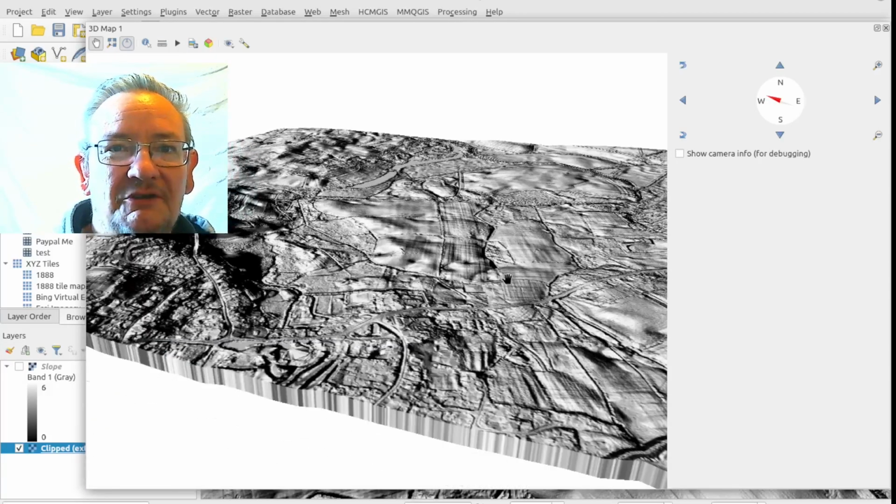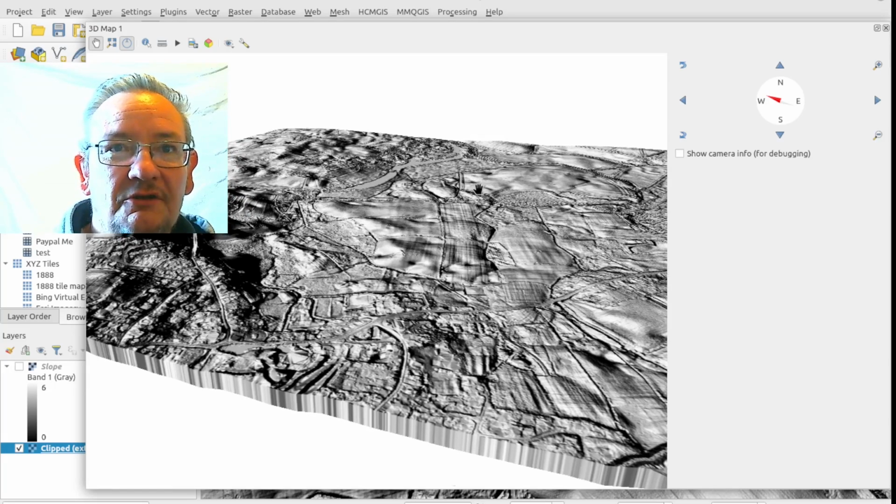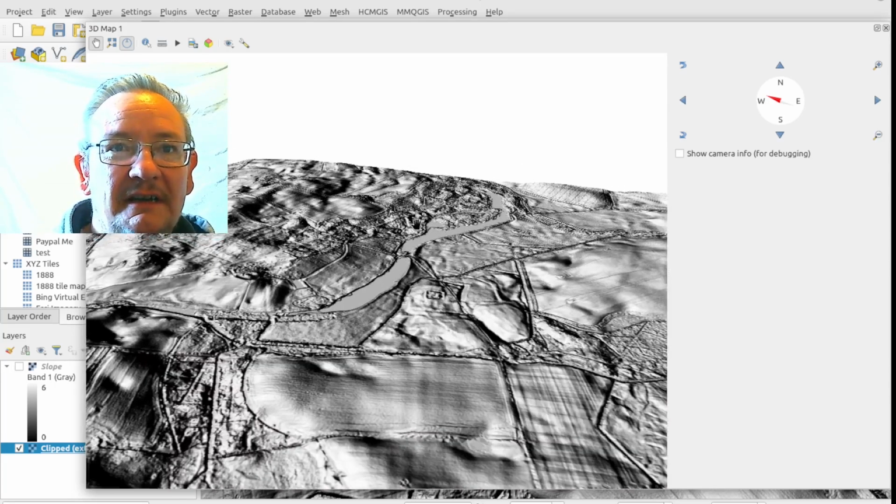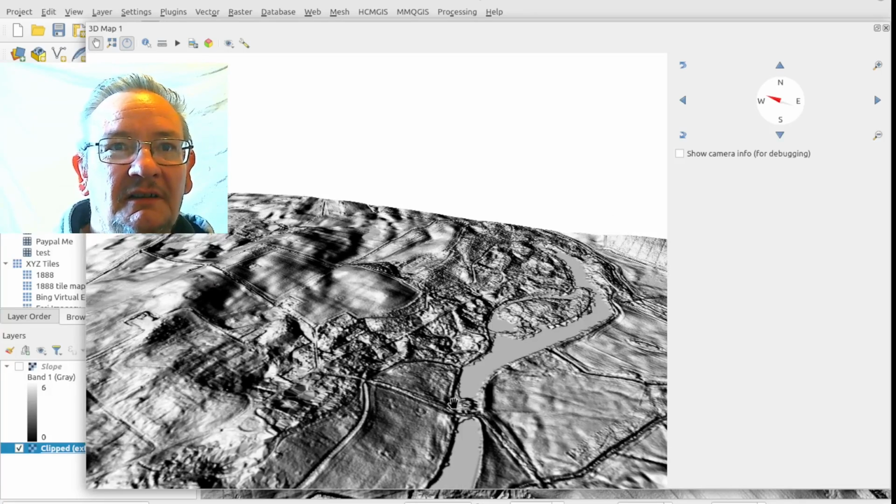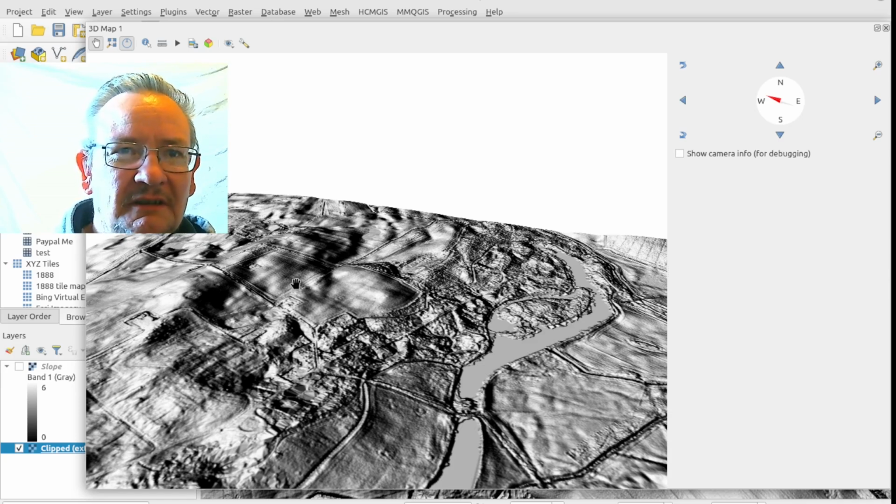Does it go that way much? No, that's the end of my DEM. But there is a bit of a dent there, look. So quite possibly this is the ancient trackway leading past the site and up over there and across these fields, because you can see the agger. Well, that's if it's Roman. If it's Roman, it's called an agger, but you can see it going off that way.